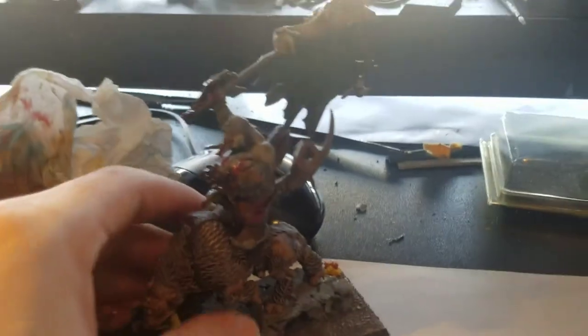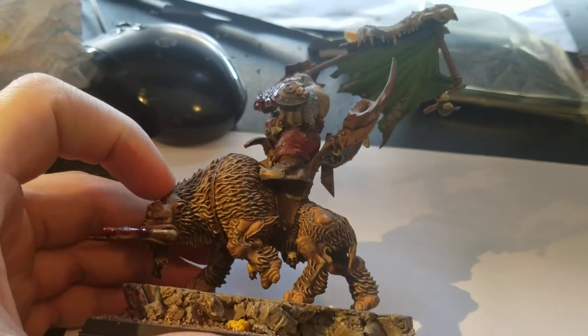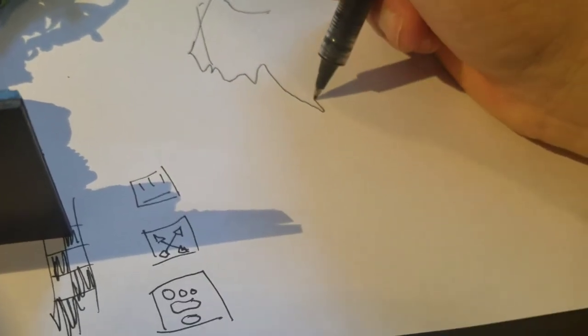So what I'm going to do for this banner, since this is a Tusker, I'm sorry, the lighting's real poor here at the moment. But since this is a Tusker, first off, I wanted a Tusker face on there. So first thing I'm going to do is take my piece of paper and draw out the shape of this banner while I'm holding a camera in one hand and trying to do this in the other hand. It's crooked as hell, so whoever assembled this realizes the banner's on a tilt. Anyways, the banner's something like that.